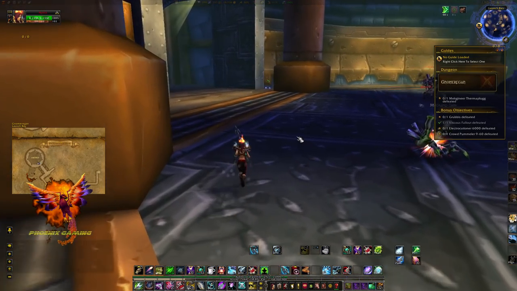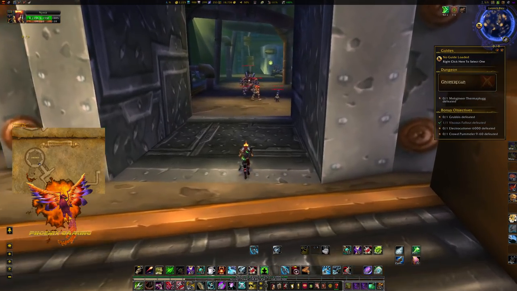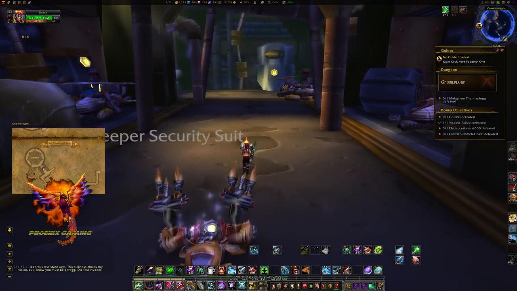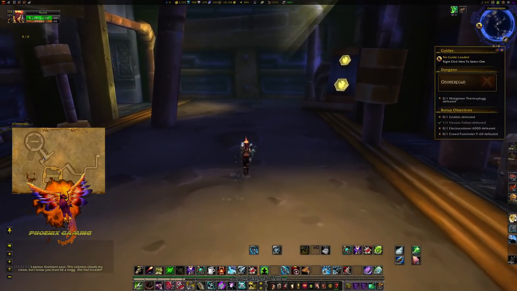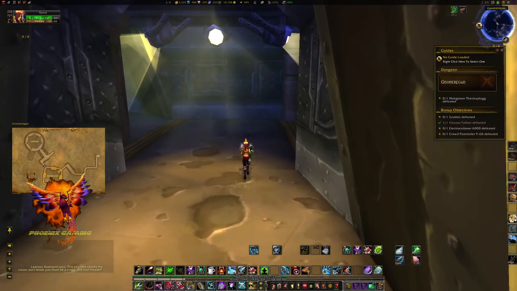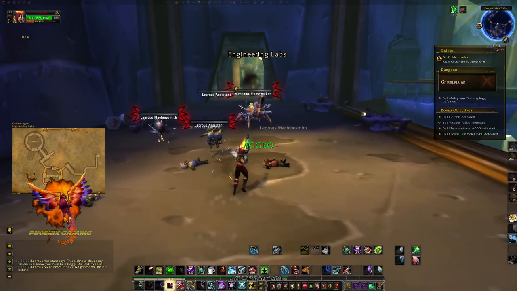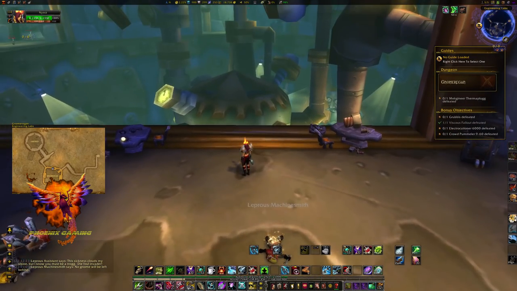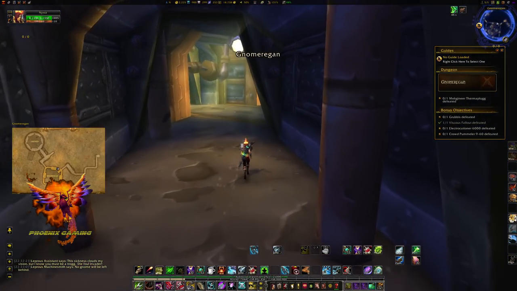The passage you will follow when at the lowest level is located at the southeast side of the room, or the 5 o'clock position. This corridor will lead you to the engineering labs. Once at the engineering labs, take the elevator below. You will find the elevator at the northeast side of the room.